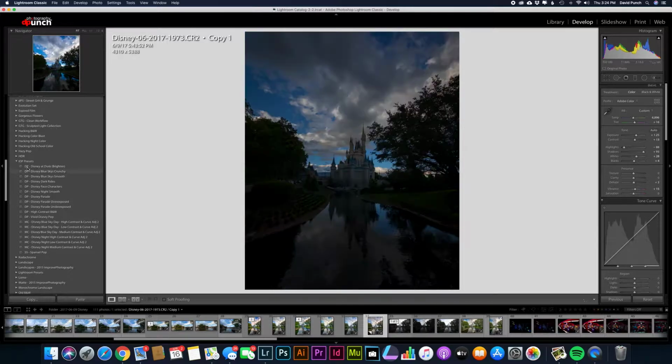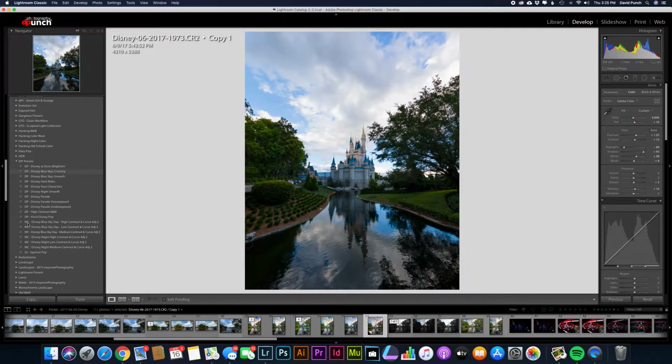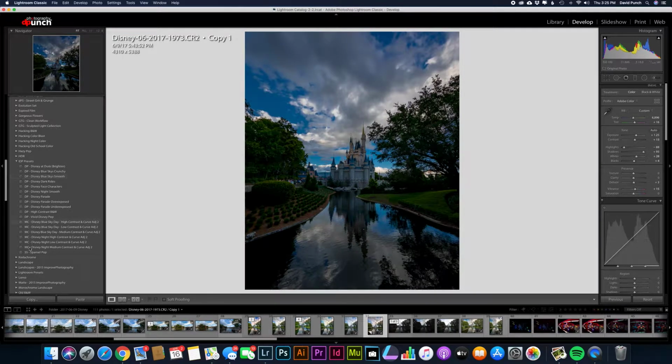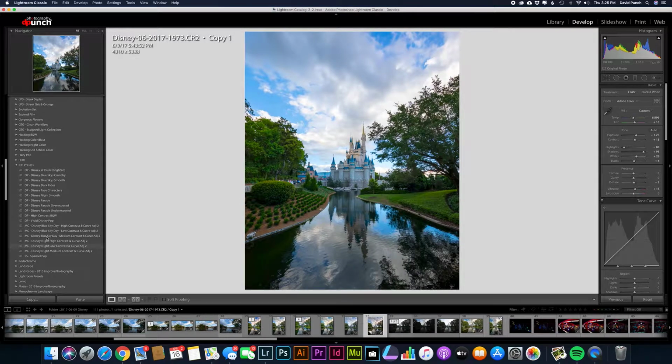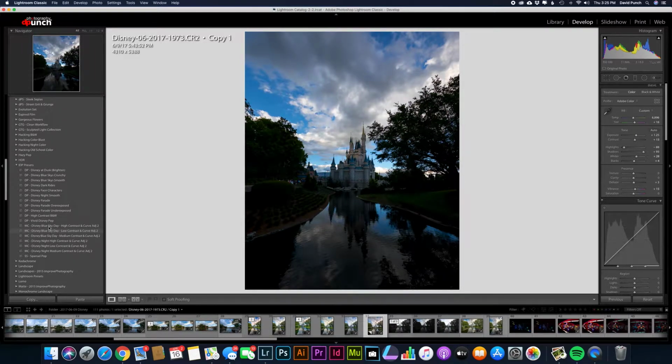These are some that I made, the ones that start with DP, the ones that start with MC from Matt Cooper, and this is Sean Spansel. Sean has his original pop settings in there. And all I'm doing is passing over them to give you a preview of what each one does.